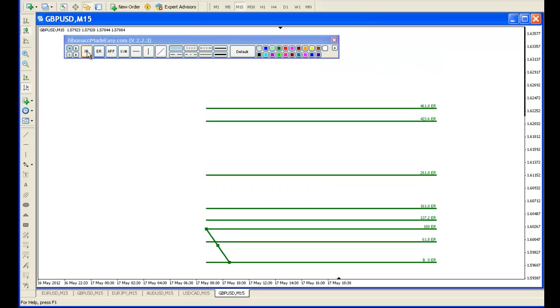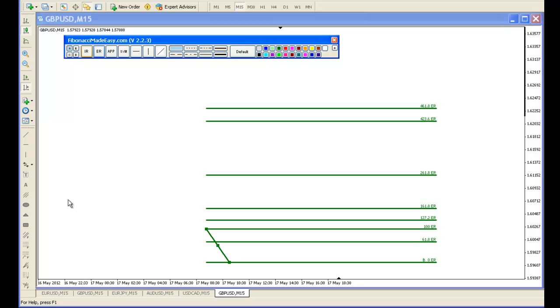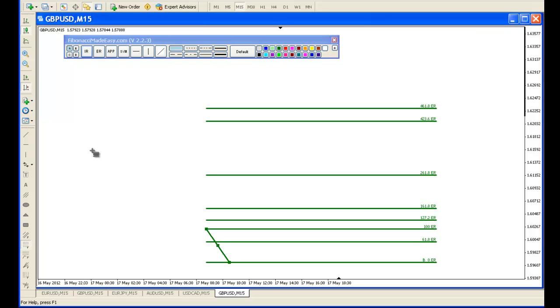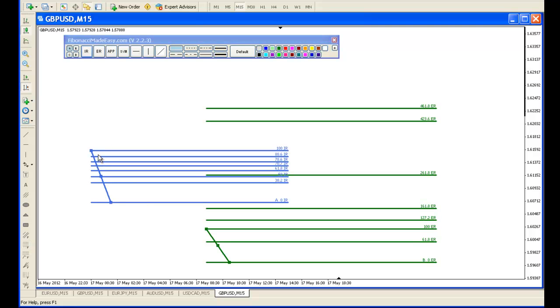If I want to switch back to the internal retracement, I just click on the IR, grab this, and draw it. And there I have my IR with the measurements inside. So it allows me to quickly and easily go through and navigate what I'm doing. You'll notice that as I'm drawing these, all the drawings go from left to right with these Fibonacci tools on the Fibonacci toolbar. The charts all progress from left to right. We read from left to right. So that's the way we design this tool. So all of them are drawn from left to right.